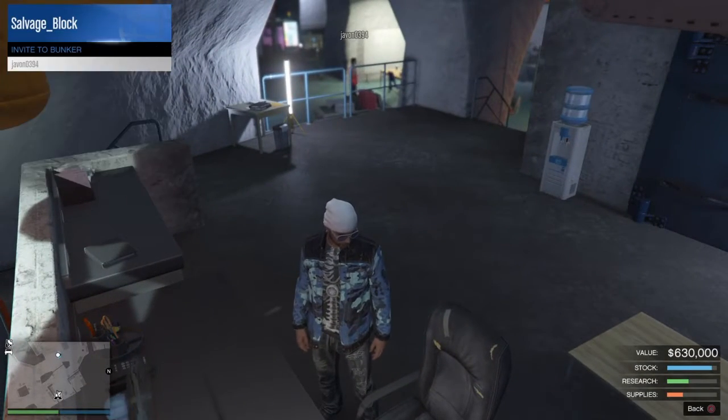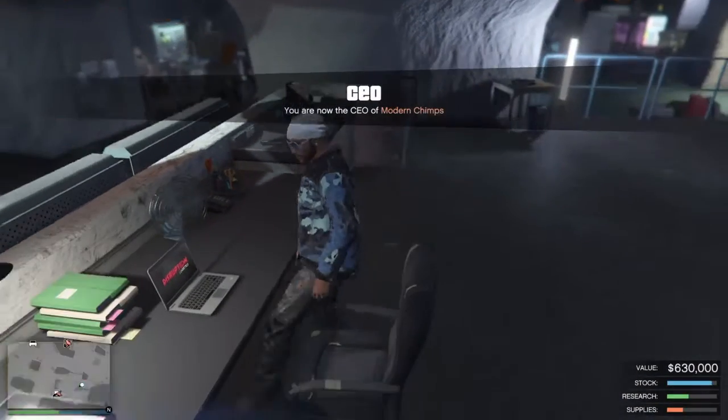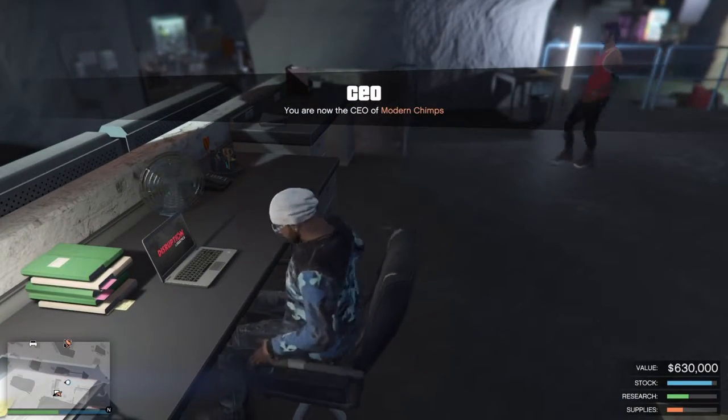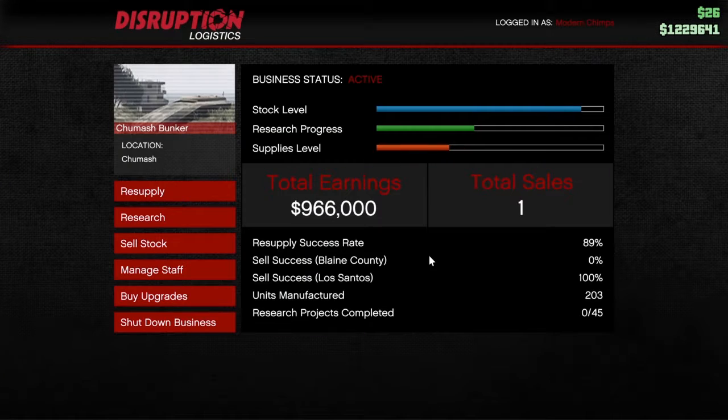Oh, let me log into my CEO. After you do that, you can sit on the computer. Only the owner can sit here, by the way. After you click enter, you got your stock level. You have all these options. Now, I'm going to go into detail with the options so there isn't any confusion.